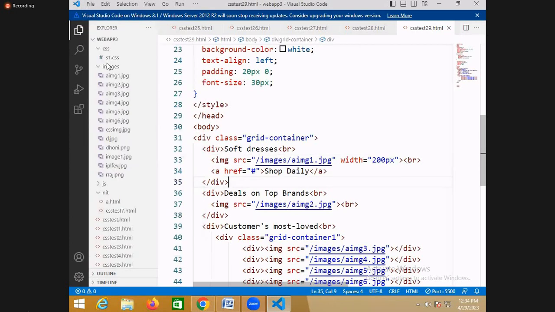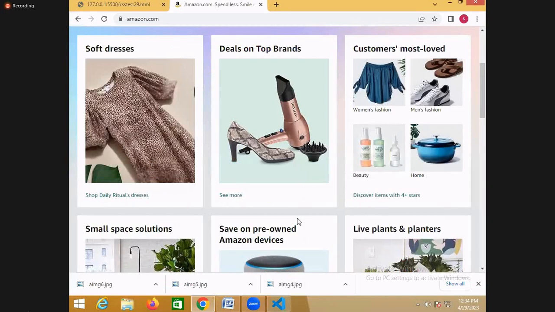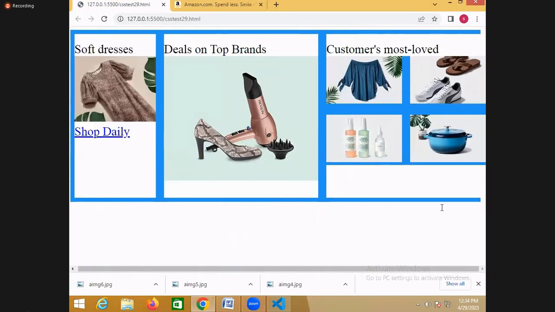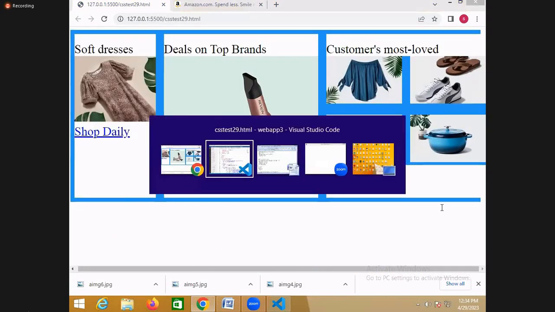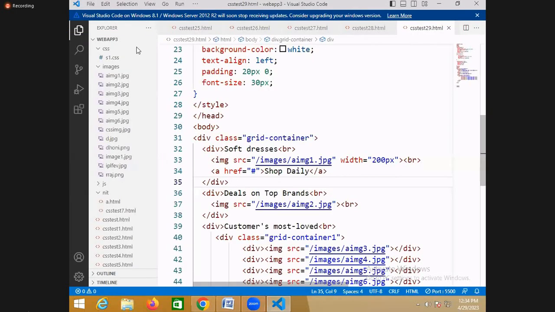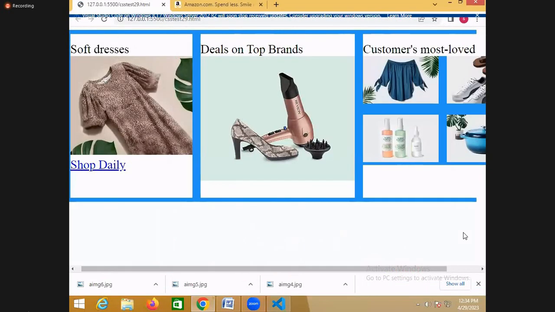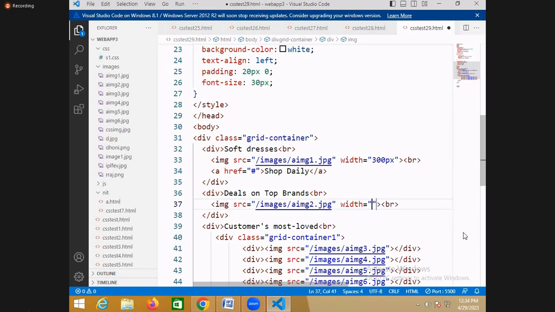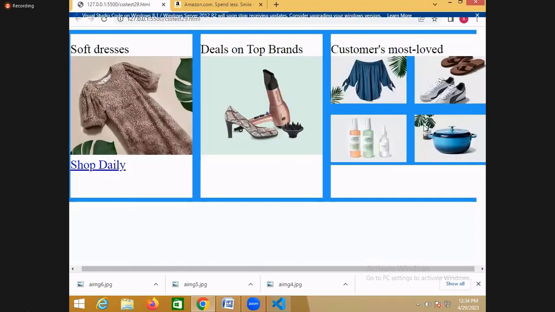So the width of the image is defined as 200 pixels, right? 200 or some 300 pixels. So this is the width of the image, right? So this one also we will define. So the width of the image is defined as how many pixels? 300 pixels. Now can you see this one now?